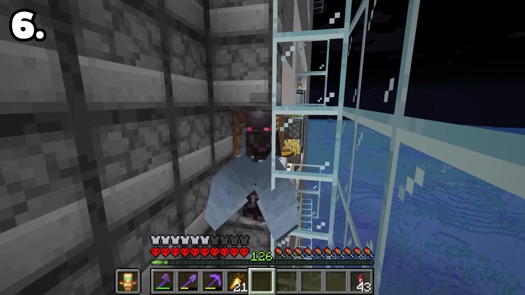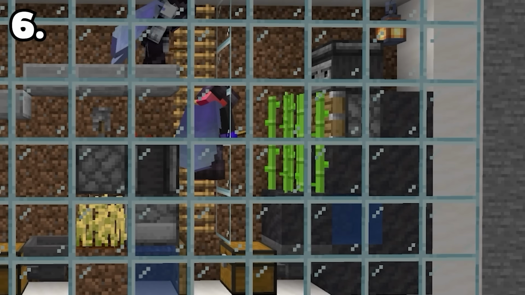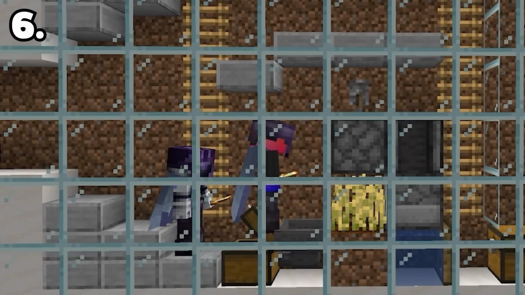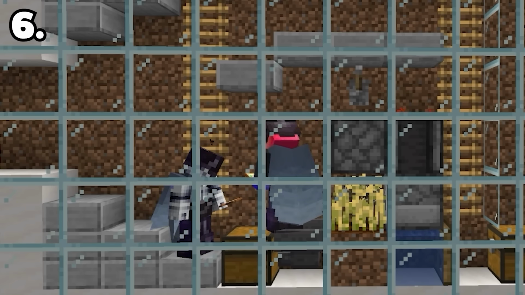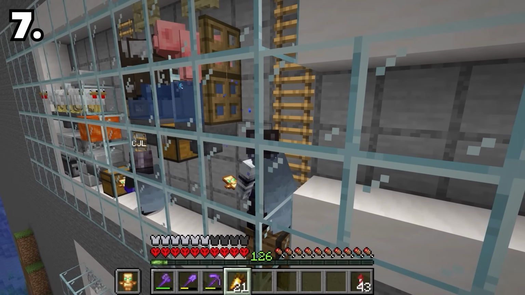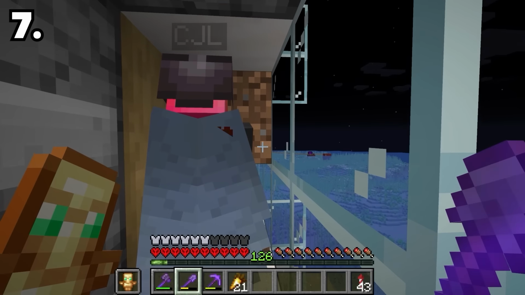Sixth room. So we got the sugarcane farm right down there. And over here on this side, flick the lever. Okay. Yeah. Oh, yeah, I made one of these back then. Eighth room. Wait, let me guess, farm? Animal farm? Yep. Number 8.